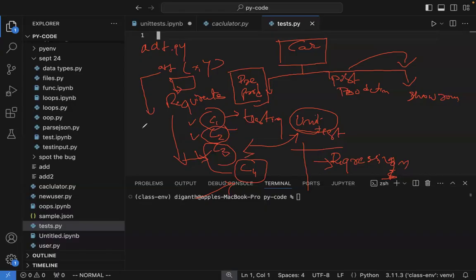Now if you want to write your own test, how do you test it without knowing any frameworks? First thing you would do is call the add function with different parameters like 1, 2, and say I also want to test big numbers, something like 3, 4, 5, 6, 7, 8, 93, and huge numbers.